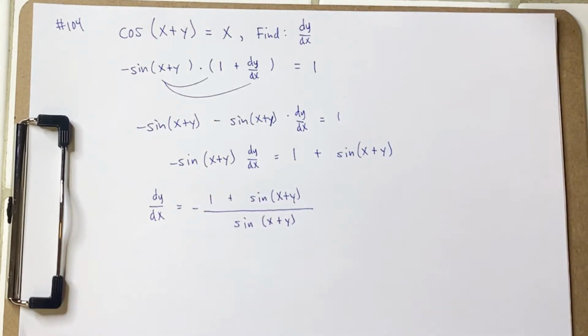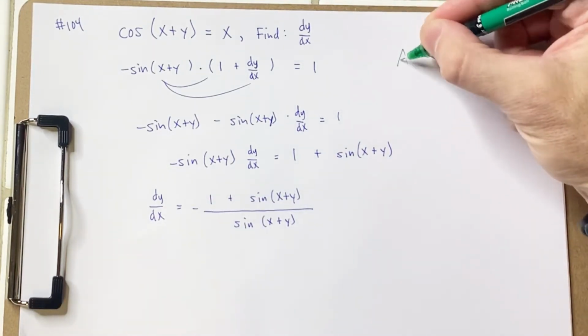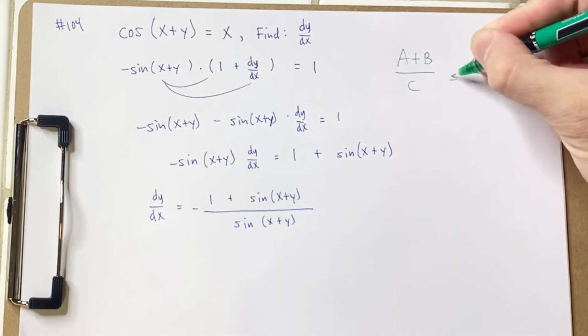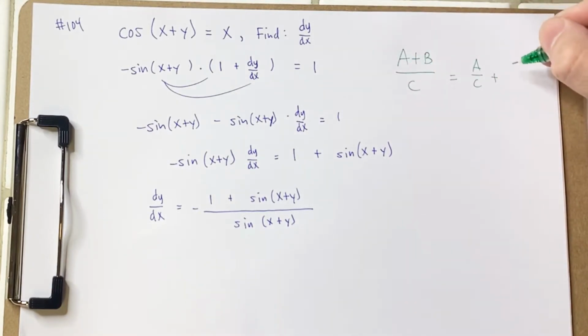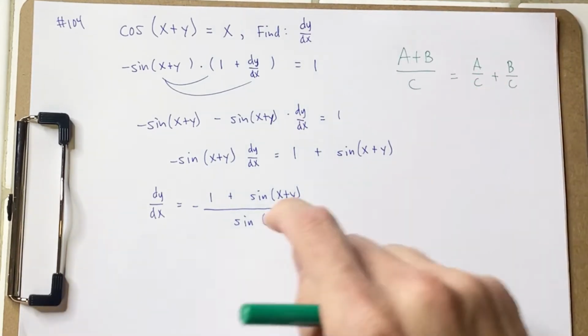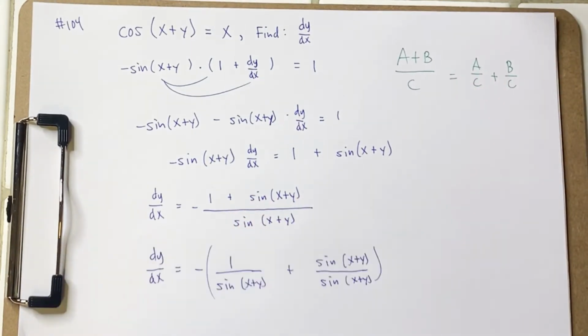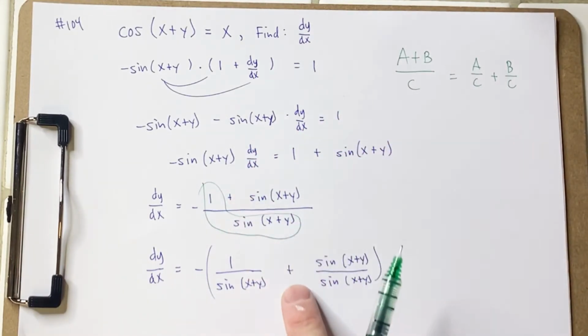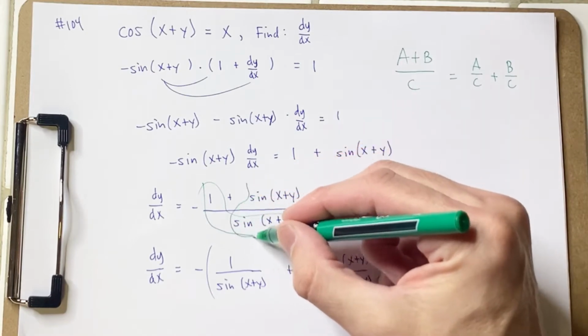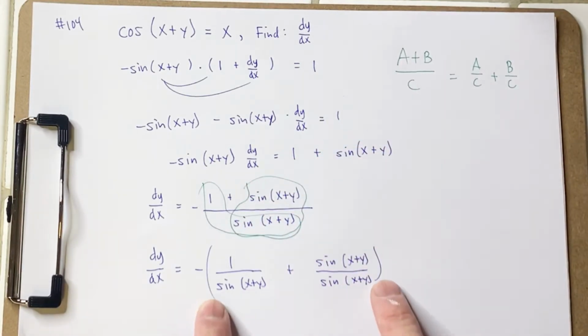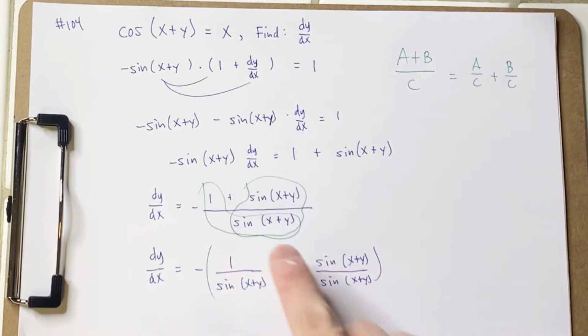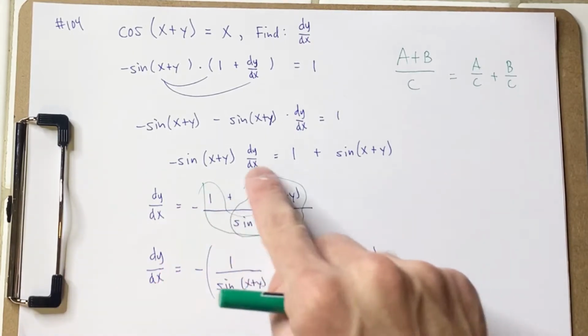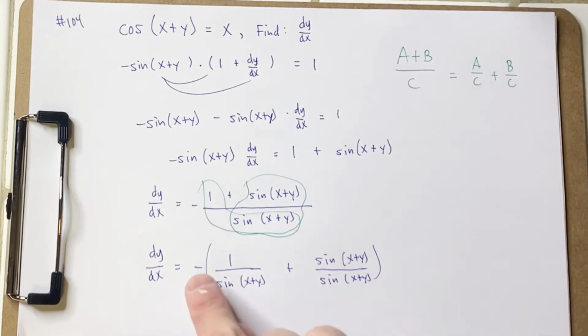So what you can now do, recall that generally speaking, (a + b) over c can be expressed as a over c plus b over c. Let's apply this idea to this here fraction. 1 over that is here. And I kept addition, and then I said this over that addition. And the reason I put parentheses is because before it was one fraction, now it's 2. But the negative applies to both fractions because initially the negative applied to this one fraction, but this broke up into 2. And if you want, you can distribute that.